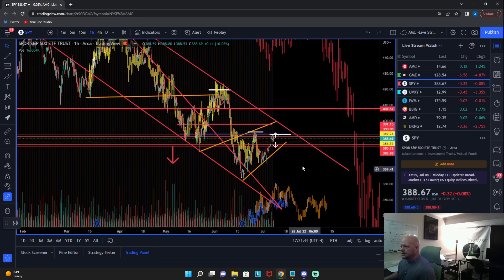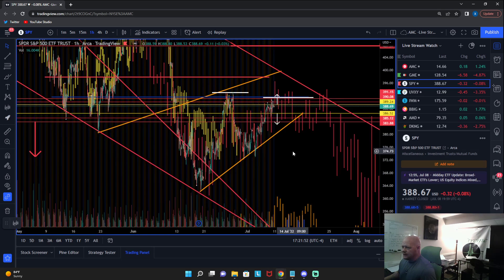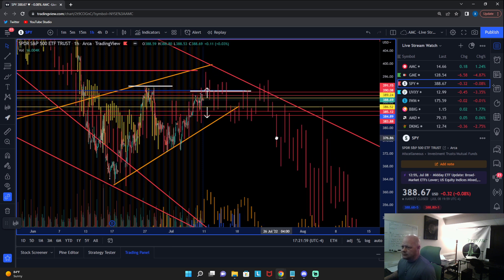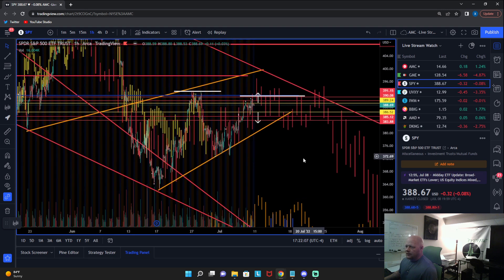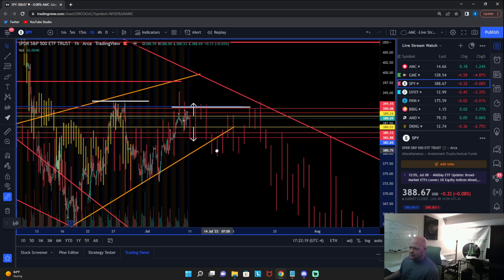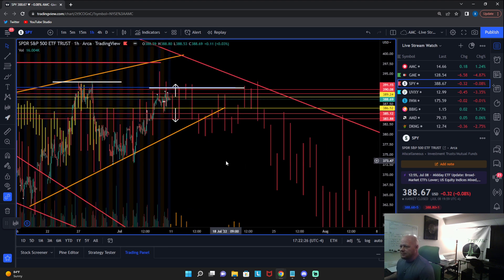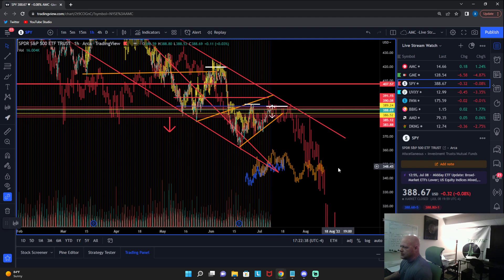The macro comparative for SPY is from the 2008-2009 correction and crash — this is the long-term version we've gone over quite a bit. I put it on standby for obvious reasons and just brought it back out of retirement last week once we mirrored to the upside and I saw this ascending level of volatility and consolidation. We again got fulfillment out of it on Friday. Moving forward into tomorrow and beyond, I think it belongs somewhere right here — you can see what the price action could potentially look like and what the projection is from the macro comparative if price action were to continue fulfilling it in this current position.